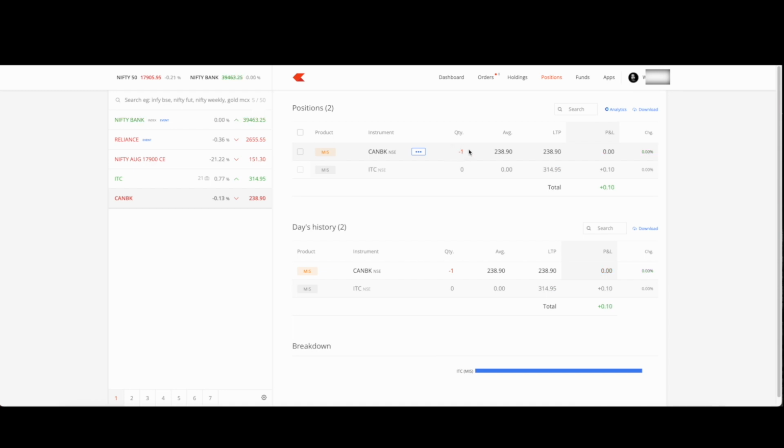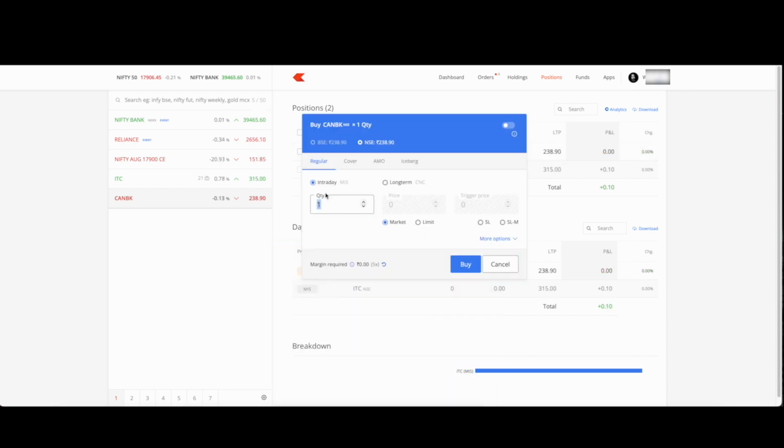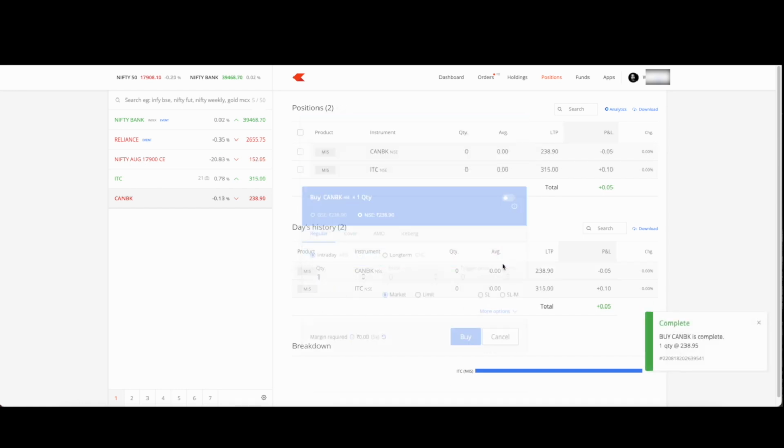Now this one stock, you have taken credit from your broker. Now what you have to do is by the end of the day, you need to close your position. So if I go here, click on exit, the same one quantity. First we sold, right? To close the position, we need to buy the stock. So if I click on buy, you can see that this position got closed.